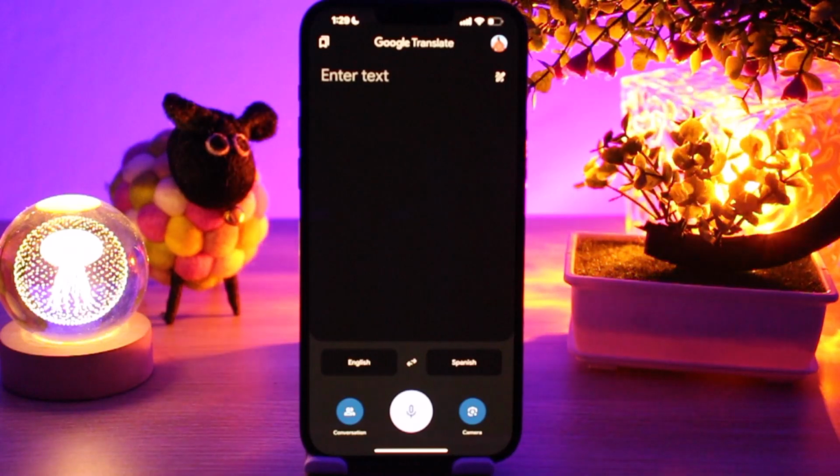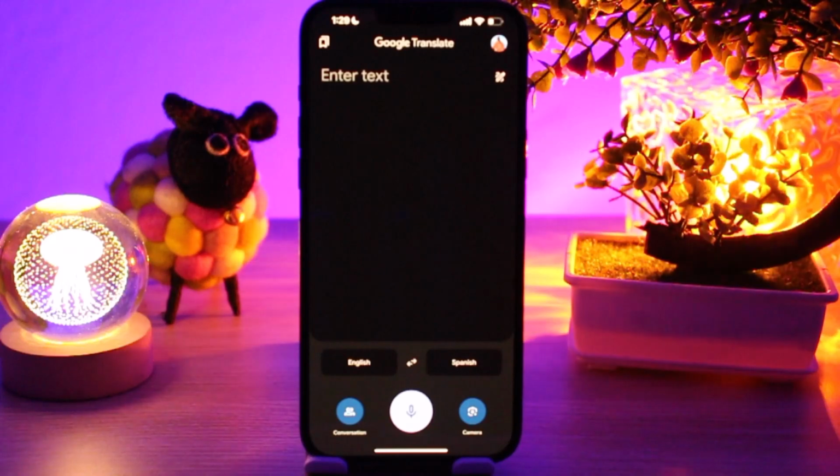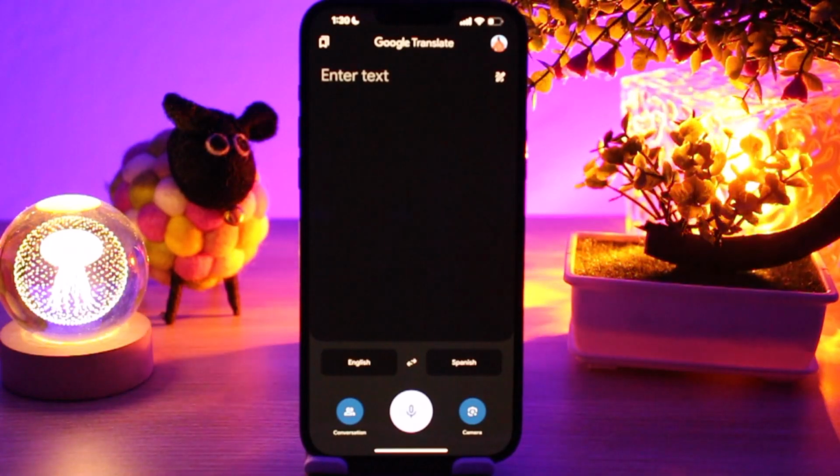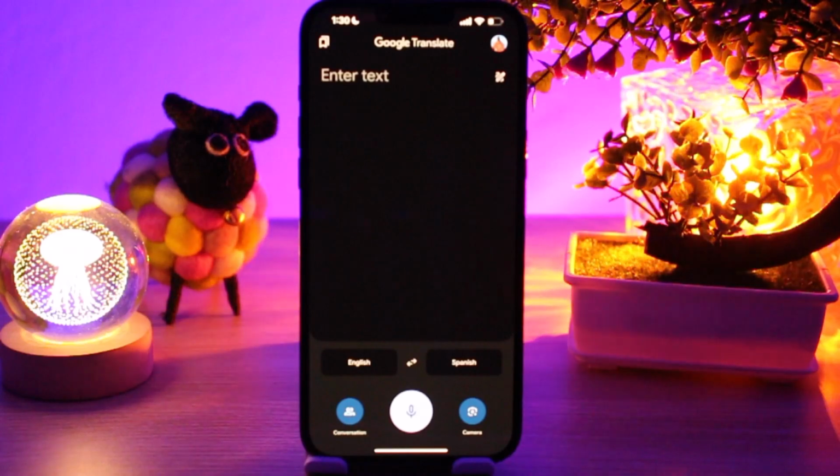If you want to translate Tamil text from a book, board, menu or screen, tap on the camera icon and point your iPhone at the text. Google Translate will highlight the Tamil word and show the English meaning instantly. You can also take a picture and select specific text to translate.